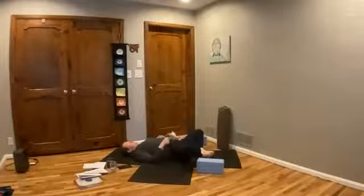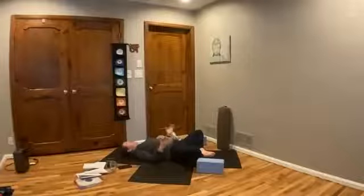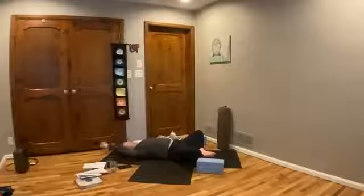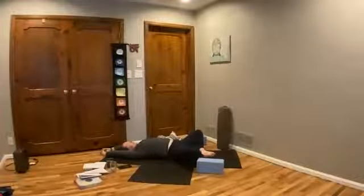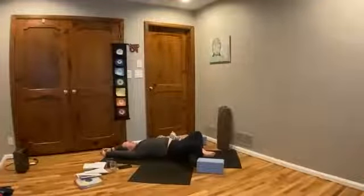And now soles of feet come together, knees open wide into your butterfly. And you can always prop your knees up with your blocks or whatever you happen to have, but then reach your arms overhead. And for a few moments, pivot, move around through your pelvis. So you can do a little bit of pivoting on the sacrum, or a little forward and back tilt, or a little side to side tilt.